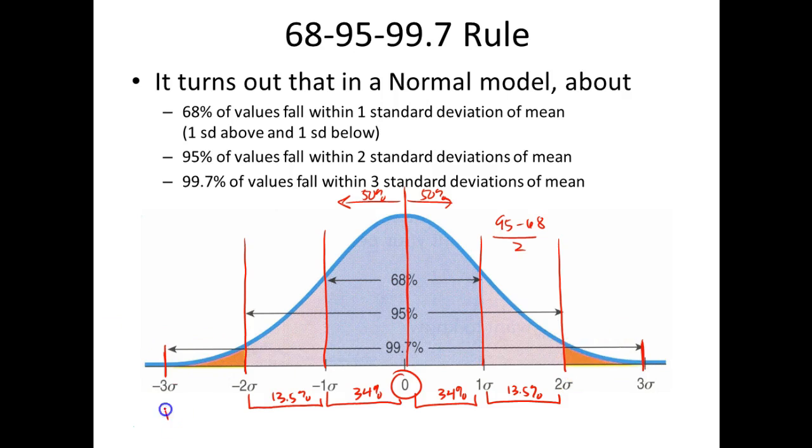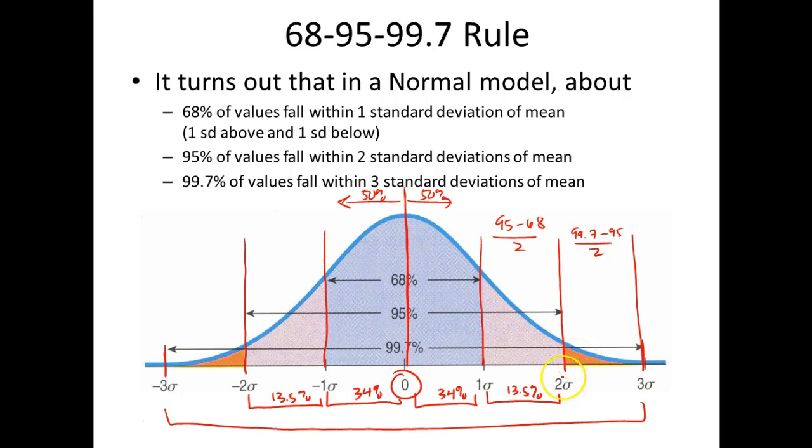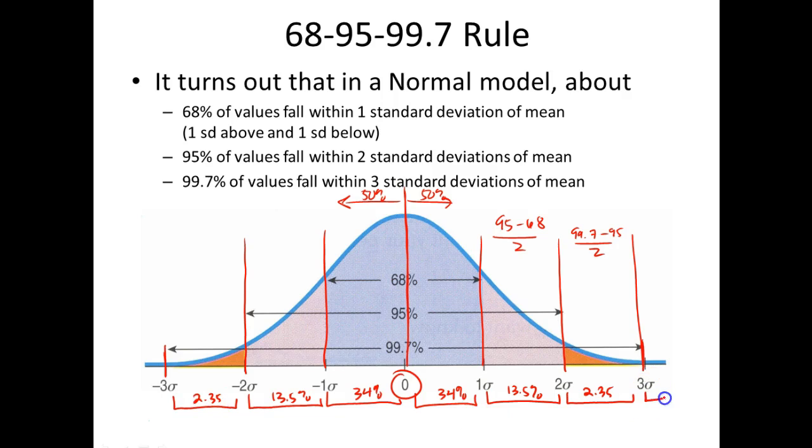Each side is 13.5%. And then let's do the same thing to find the orange region. So the whole thing from orange to orange is 99.7. If I take away the 95, which is the pink and the blue combined, and divide that by 2, that'll tell me how much area is in between the second and the third standard deviation, which is currently shaded in orange. So the orange region is going to be 2.35 on either side. And then I still have everything past the orange region that I still need to determine. So I take whatever's left, so the 100 minus the 99.7, and I go ahead and divide that in half. That'll tell me what I have left, which I believe is 0.15.